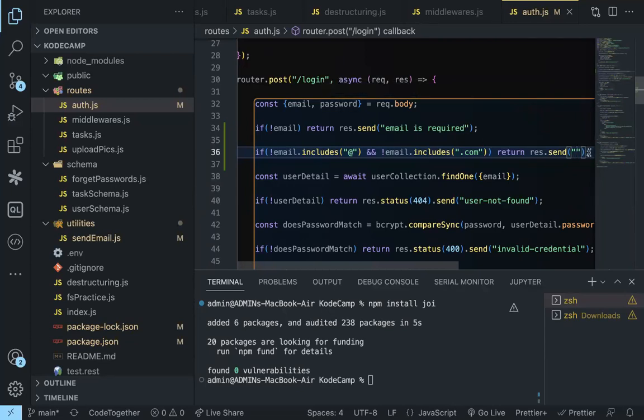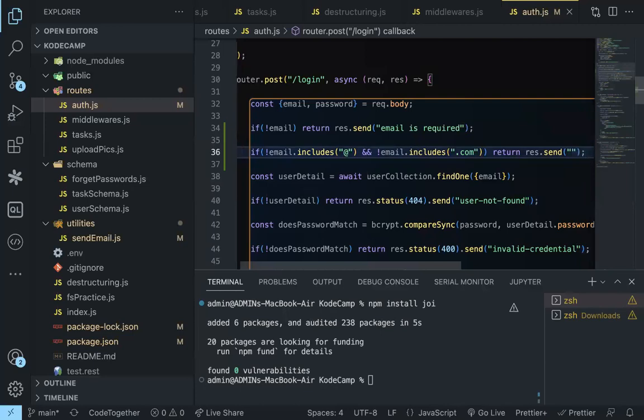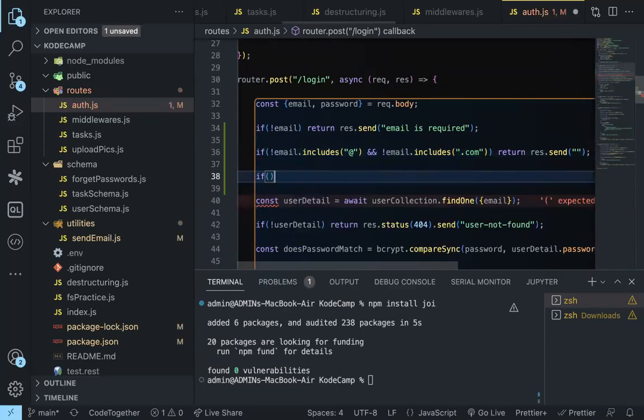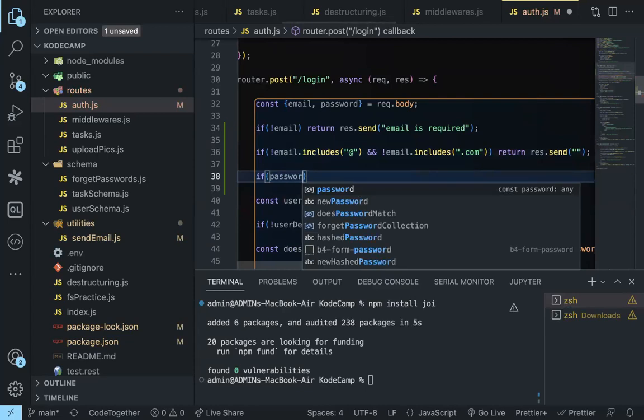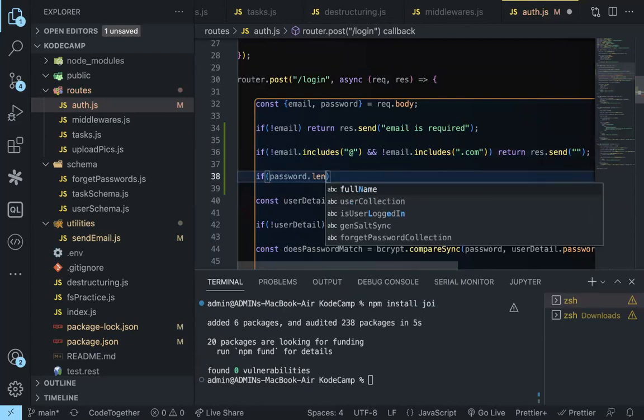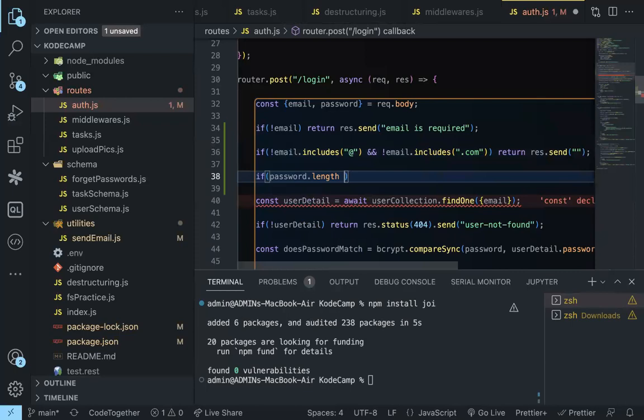That's another thing. If you want to validate the length of the password, you now say if the password dot length is greater than 6.